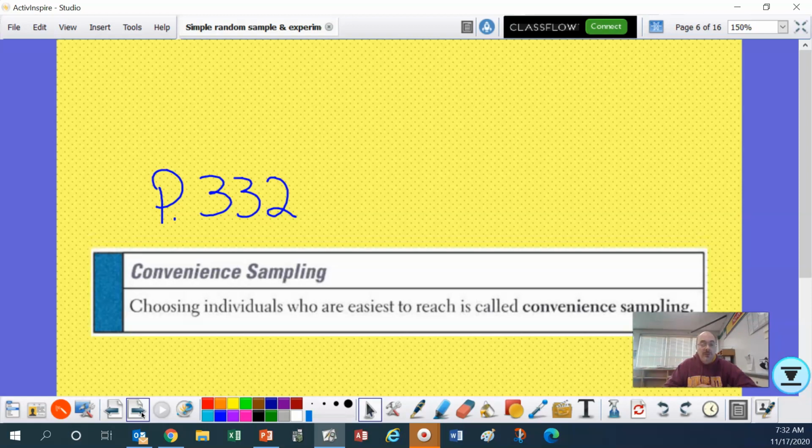Now, there are some biases with convenience sampling. Like if Burger King wanted to do a survey and Burger King just surveyed people at Burger King, I don't think the results would be very reliable, would they? Because the people going to Burger King are probably going to favor Burger King. So keep in mind that there can be some drawbacks to convenience sampling because you're not always going to get a random sample. And remember, random sampling is very, very, very important.